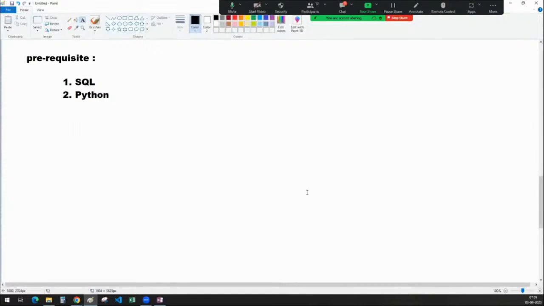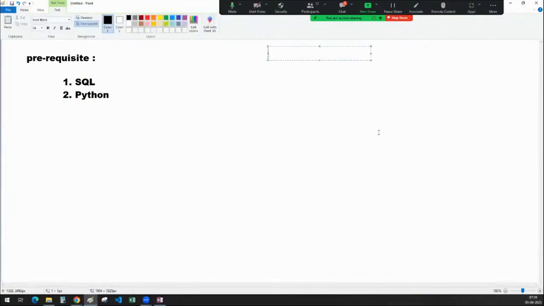For example, what are those concepts? All the data types, how to create a table, how to delete and update a table. Those are DDL commands and DML commands, and aggregations. So basic, I would say. The concepts you can focus on in SQL and Python, I would like to explain here, guys, so that if you are familiar with these concepts, you are well and good. In SQL, all DDL and DML. These are the basic things: how to create a table, how to delete a table, how to truncate a table, how to update a table.